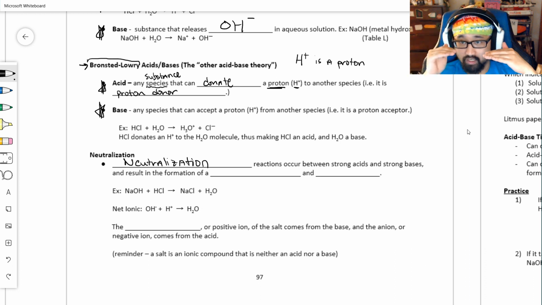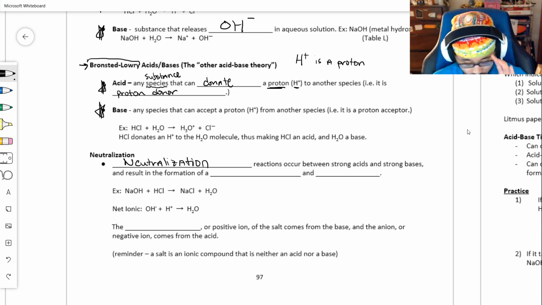If you have a weak acid and a strong base, you still end up with mostly base. If you have a weak acid and a weak base, you're going to get a little combination of, it's kind of acidic, it's kind of basic, it's mostly just very annoying because this is not doing what I want it to do. Neutralization is a strong acid and a strong base.